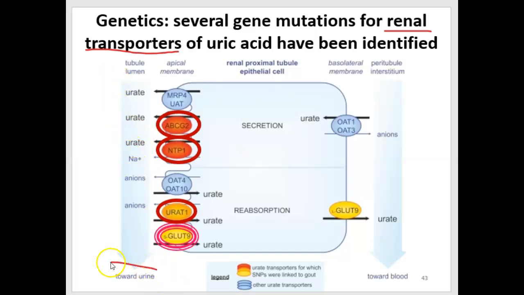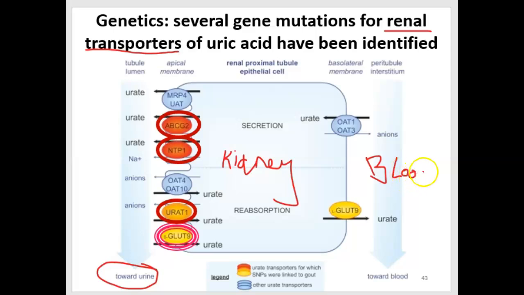So this is the urine, this is the kidney cell, and you could think of this as the blood if you want. So if you have uric acid buildup in the blood, normally the kidney would take it and move it towards the urine, and you'd get rid of it. And there are many different proteins that help transport that uric acid in towards the urine. And I circled 3 of them.